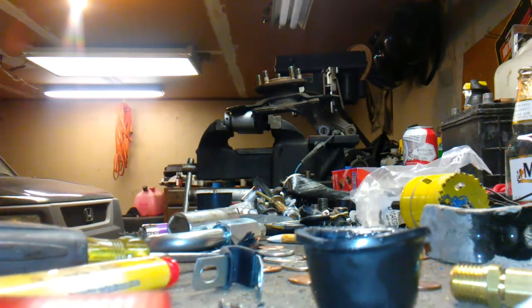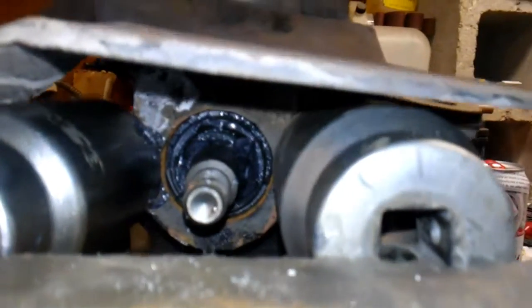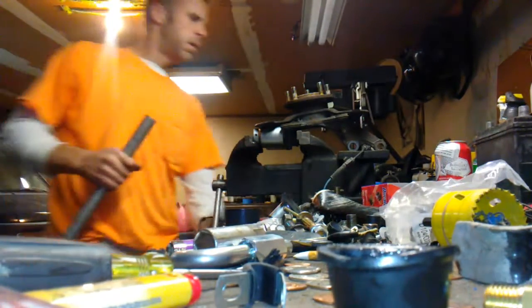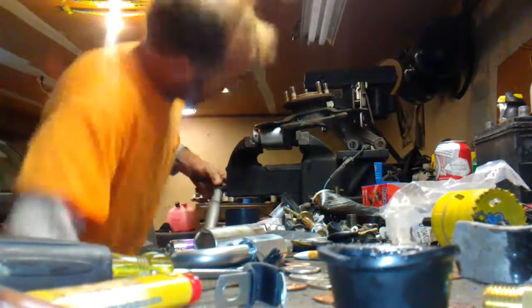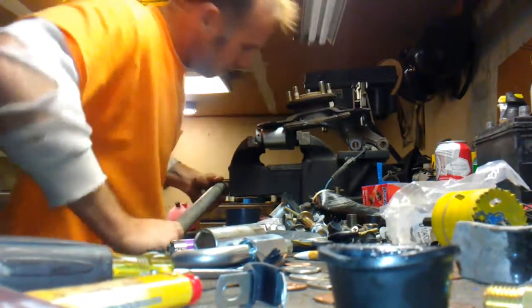Sockets. Grab my phone and wet my hands. See, just to the outside. Just to the outside. Centered. Going smooth. Going straight.